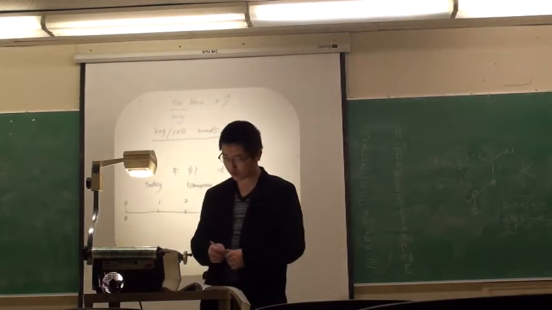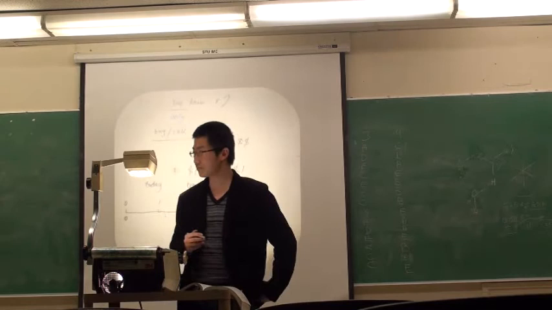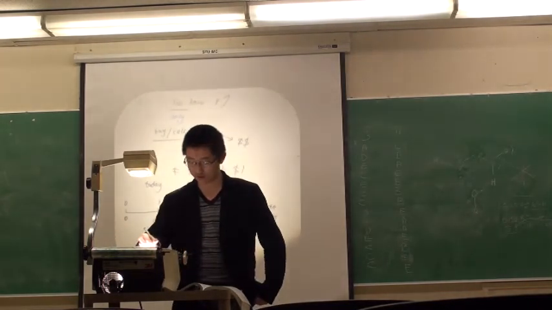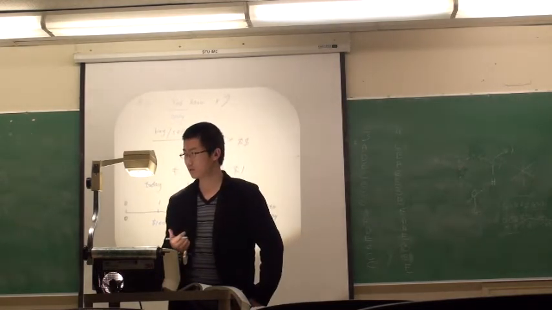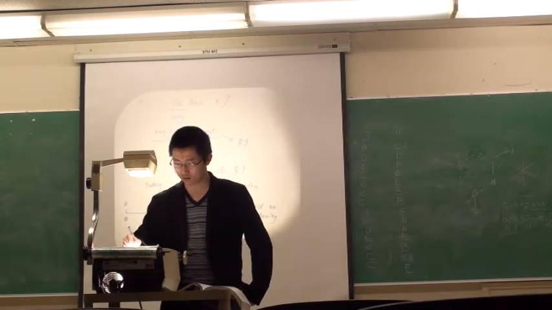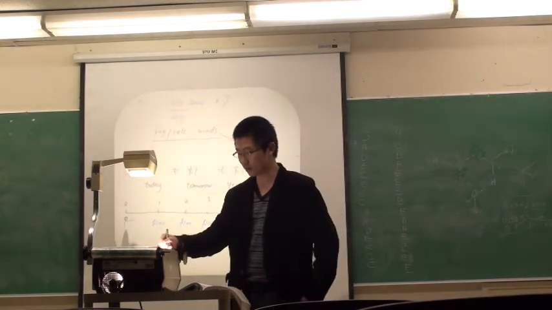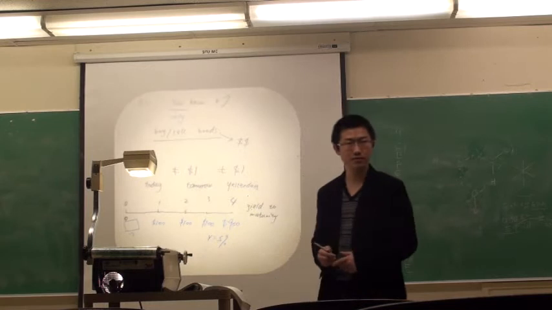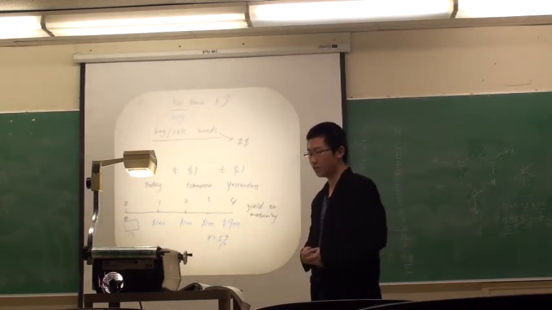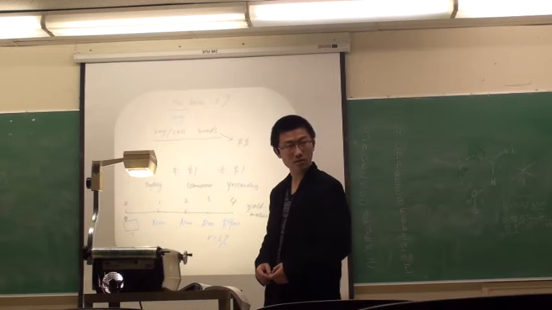Suppose in 4 years you're going to receive $900, and every year the bond will pay you $100. And I tell you the risk-free interest rate is 5%. So my question is, what is the present price of this bond? We're going to find the present price of the bond. Here we can now use 100 plus 100 plus 100 plus 900 and get 1200 as the price of the bond.